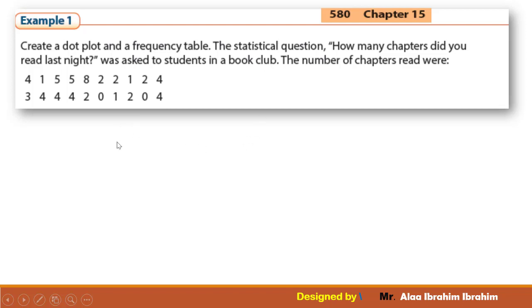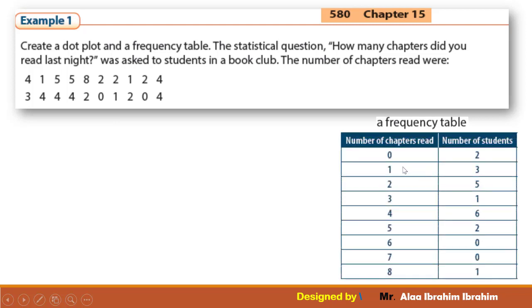So we have to count them and make a frequency list. This is my list, the number of chapters 0 up to 8, and I have the number of students. I take the smallest number here and arrange it: 0, then 1, 2, 3, 4, 5, 8 and so on.